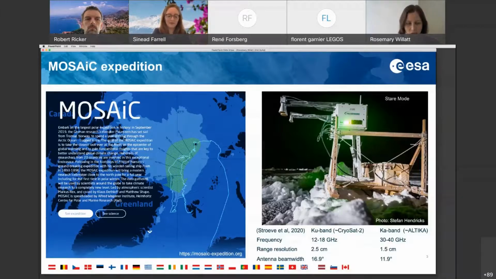So it tracked alongside a particular floe. And the real difference between this and many of the previous ground-based validation campaigns is that it allows us to look at changes over time. Often with a validation campaign, we can go and get a snapshot of a particular location at a particular time. But what this allows us to do is to revisit the same snow and ice over a period of time, and in particular to look at evolution over the seasons.